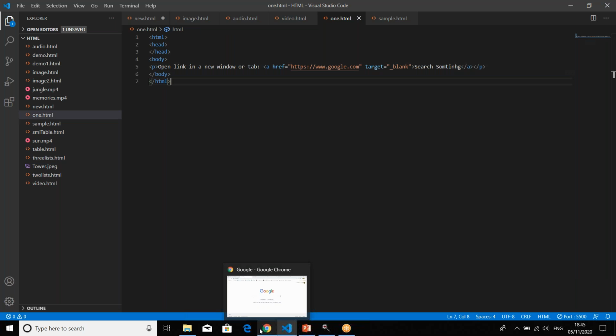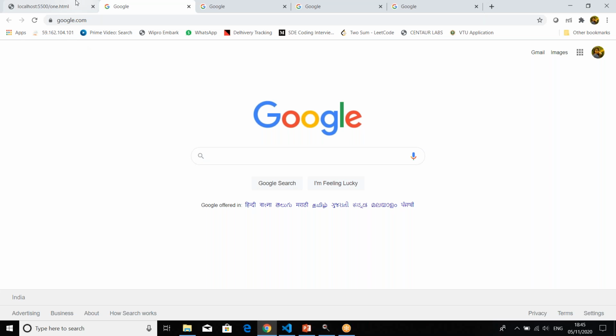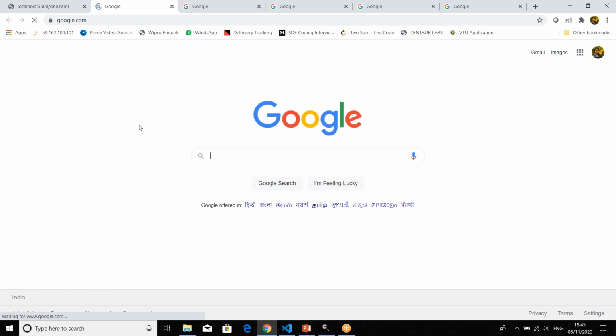Once I go and see, you can always see that your anchor tags will be underlined and of a different color than your normal text. That was what we've seen here. The paragraph text is in this type and this anchor tag link is in this type. When you click on the link, it again goes and reloads the Google page. So this was all about it.